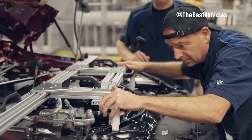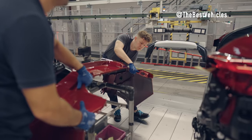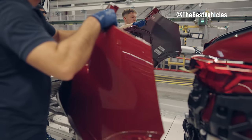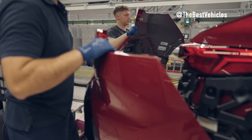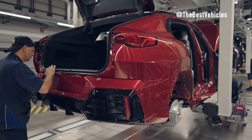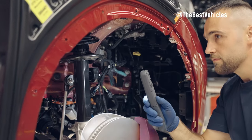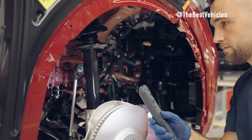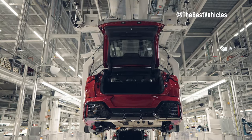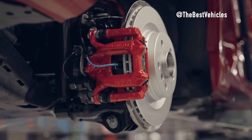Installing the Infotainment System. The infotainment system with touch screen, radio, CD player and Bluetooth connection is installed into the car cabin through cable and wire connection, ensuring that passengers can enjoy entertainment features during the journey. Devices such as the steering wheel, gear lever and handbrake are also installed into the car cabin using screws and glue — details that are an important part of the driving experience, created to ensure driver convenience.